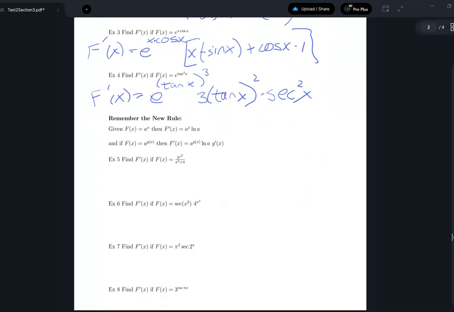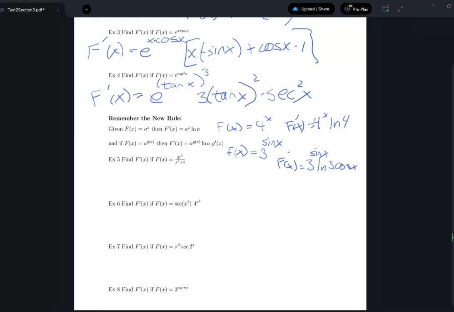Again, going over the derivative of a to the stuff. So again, if you had just f of x is equal to 4 to the x, the derivative is 4 to the x times ln of 4. It matters if it's got more to it, right? So just do a quick, easy example, because this is kind of a new one. So if it was 3 to the sine of x, the derivative would be 3 to the sine of x, ln of 3 times the derivative of sine, which is cosine.